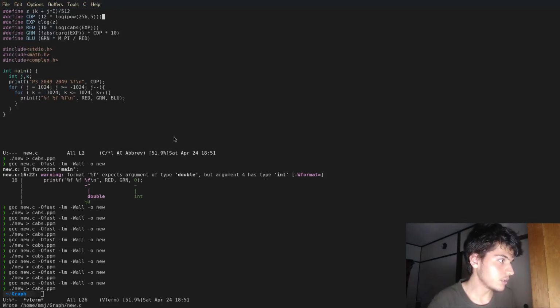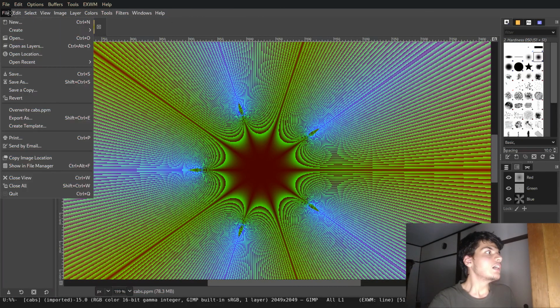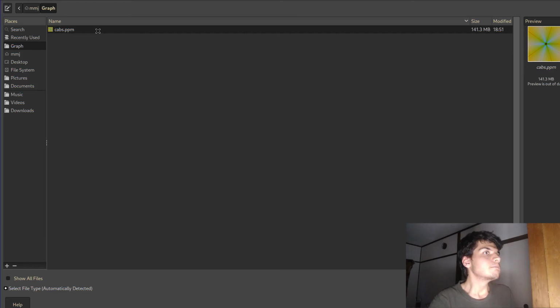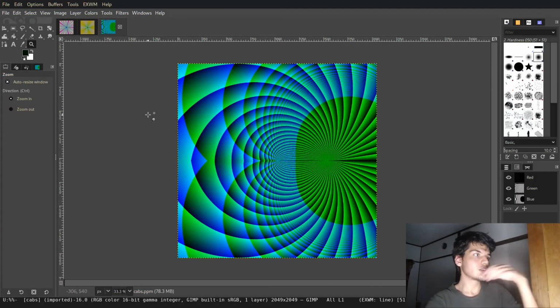Control X, Control C. Let's see how it does. Yeah, it's working. So it's the logarithm function.